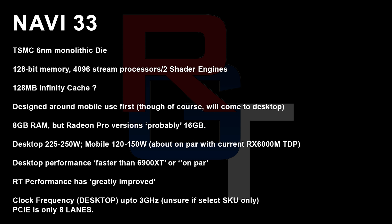Now let's move on to the GPUs, starting with AMD's RX 7000 series, specifically the more entry-level Navi 33 — and don't let 'entry-level' misguide you, this is going to be a massive improvement. We're talking closer to 6900 XT types of performance out of this thing. Apparently it's going to be developed on TSMC's 6 nanometer node on a monolithic die — I was actually expecting 5 nanometer, but we'll see. It's going to have a 128-bit bus with 4096 stream processors, which sounds correct, and 128 megabytes of Infinity Cache, which is absolutely massive. Apparently it's going to have 8 gigabytes of RAM, which doesn't sound great — I was expecting 12 gigabytes. There might be some 16 gigabyte models, though those are likely Radeon Pro versions according to him. Hopefully we get a 12 or 16 gigabyte version.